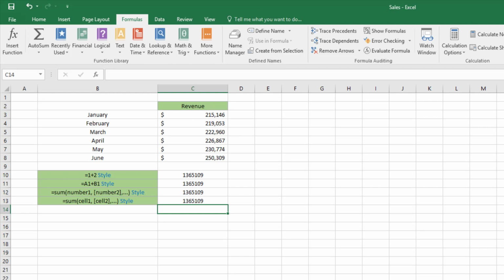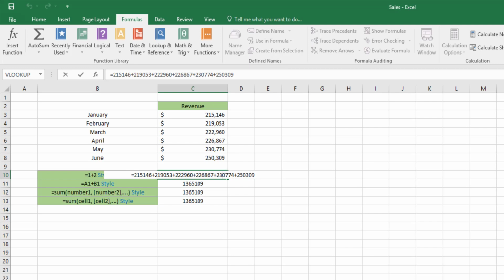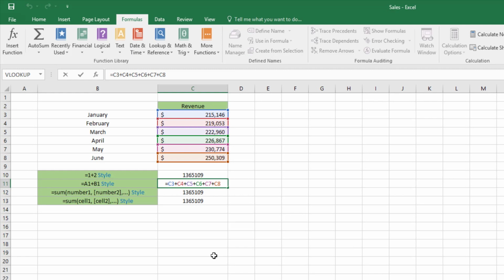As you can see, we have roughly large values here in column C. And imagine we are trying to enter these values like this in cell C10. Here, it's easy to check and correct the values. But what if we have hundreds of such values? It's much easier to put these values in individual cells and use a sum formula with cell locations. In this case, formulas and functions in cell C11 to C13 are better options.